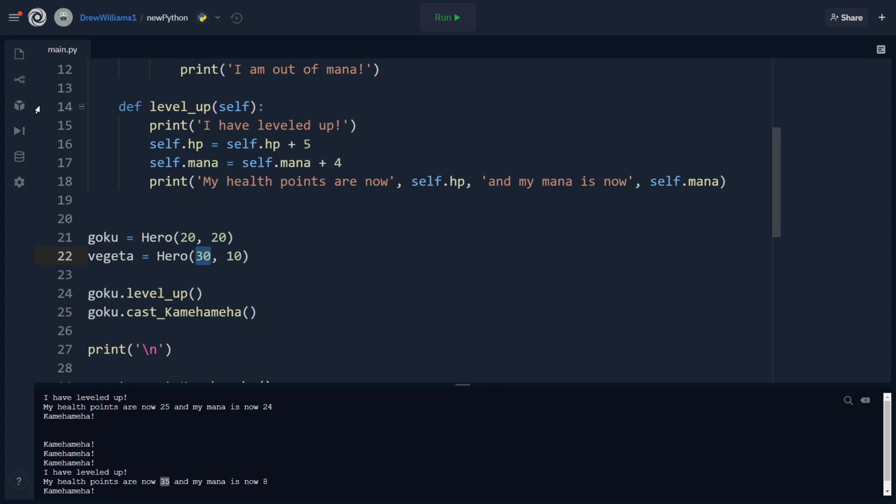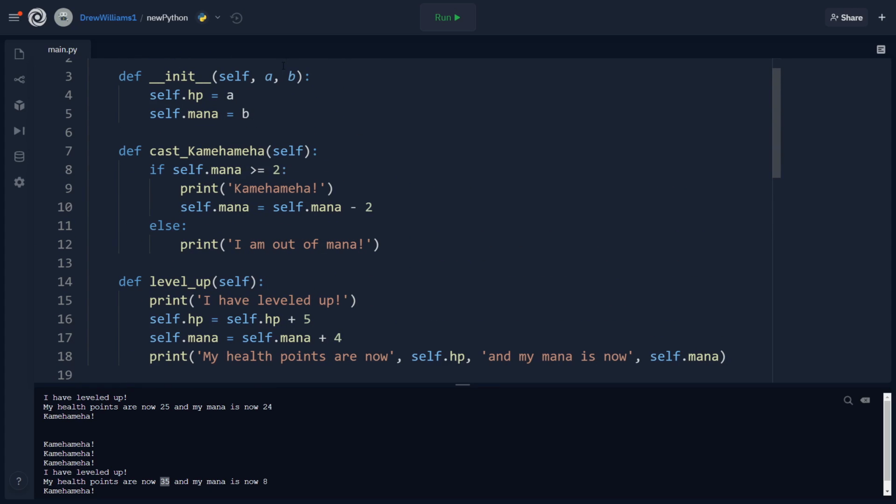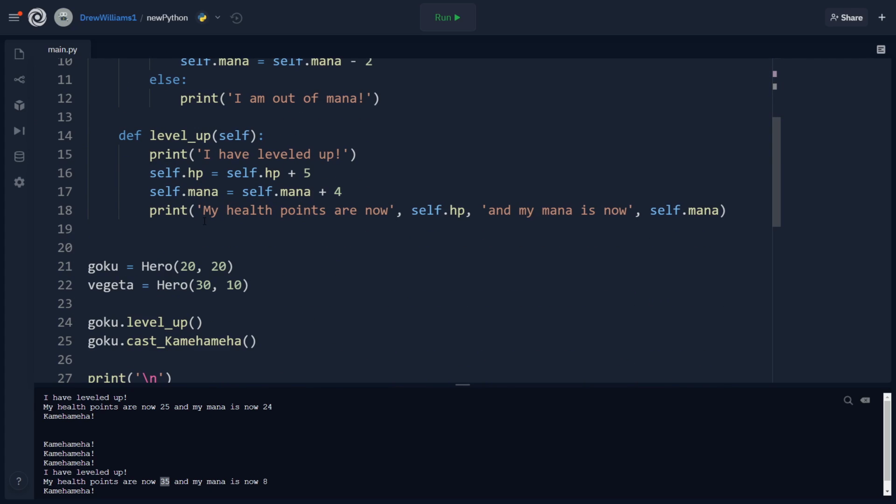Init is a great way to have some stuff happen immediately as soon as the object is created, and we can use it to define the starting value of variables of whatever object we're working with.